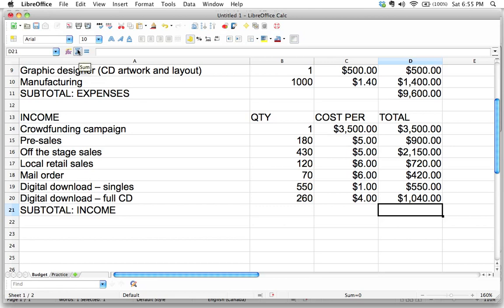Do you see this little, I don't know if you remember, but this is the sigma sign, or the sigma letter, the Greek letter sigma. Okay, do you see that? It looks kind of like a crazy capital E. This button right here, if you see this in a spreadsheet, that is a function button.